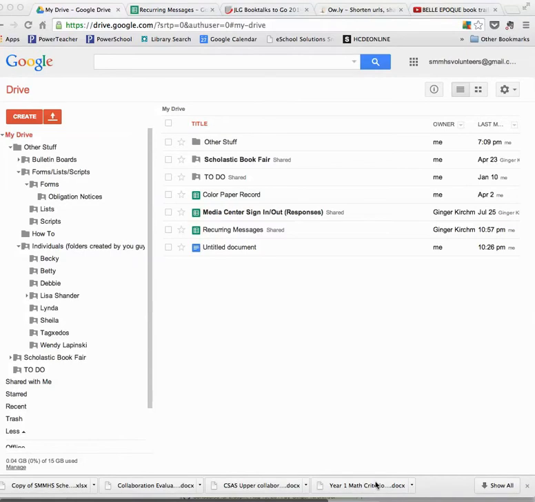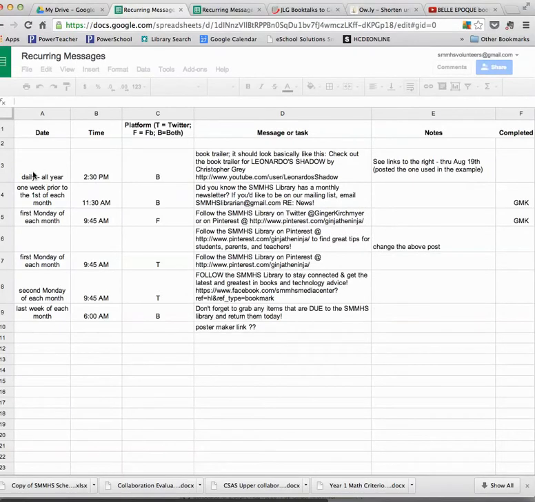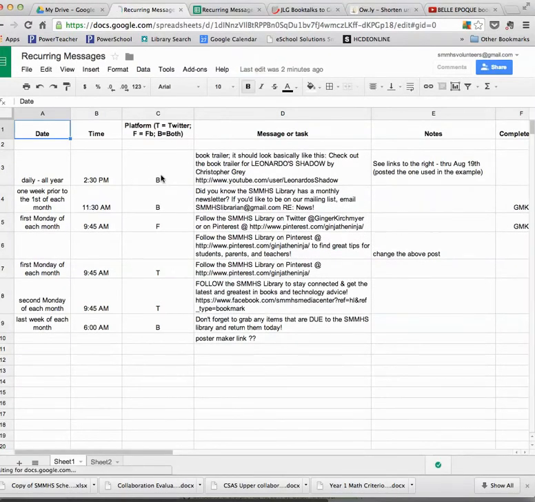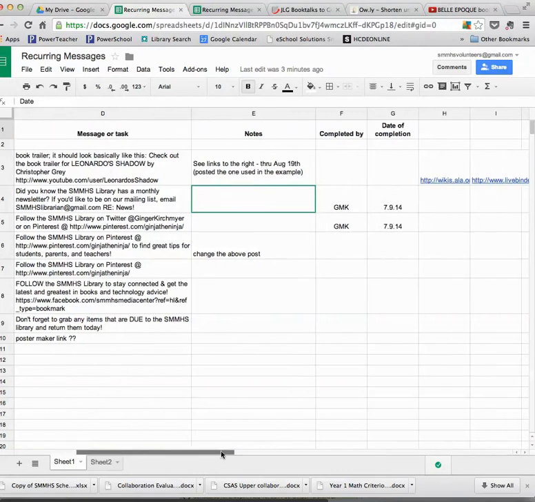So the next part after you get your Hootsuite up and going is to get to whatever it is that you're going to be wanting to post on there. And in mine, I have it stored in my Google Drive. I have recurring messages in a document that I've called recurring messages, and it's a spreadsheet where it's not fancy or anything, but I've just marked out what it is that I want, when I want it, what time I want it, which formats I'm going to be posting it on. And so once you get to whatever information it is that you're going to want to post, then you can go ahead and create your message.